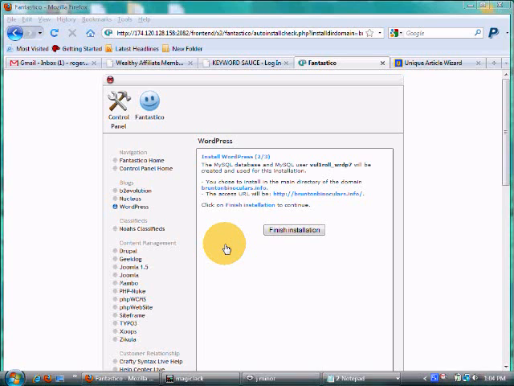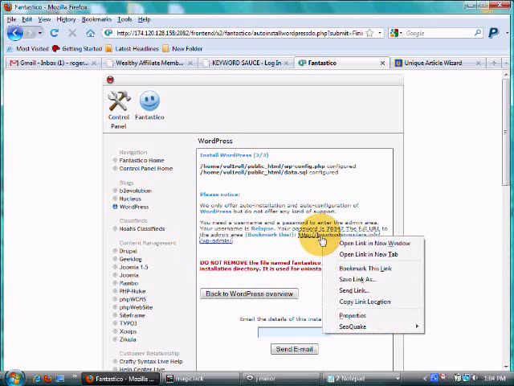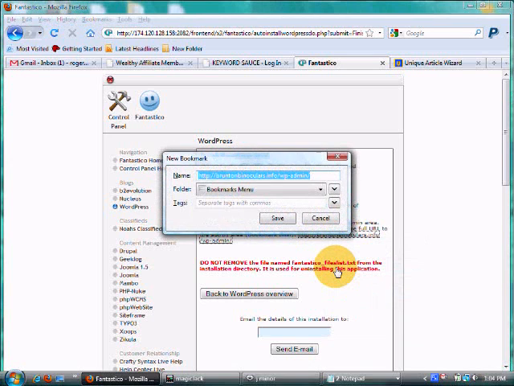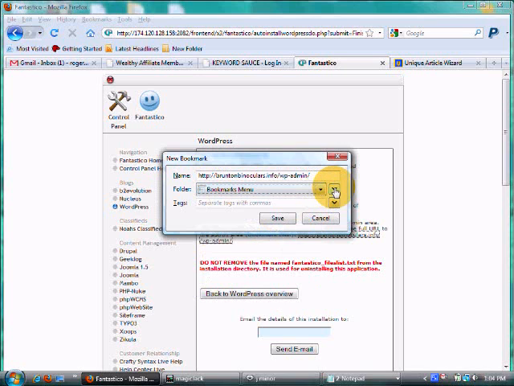And the access URL will be bruntonbinoculars.info, and click Finish to install, and there we are. Now you can see it's put all of our information here for us, and now what we have to do is bookmark this link. This link is going to take us to our admin section for this particular site.